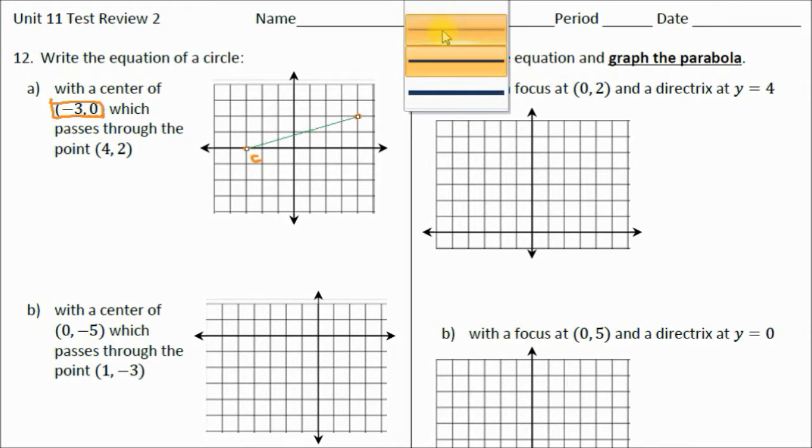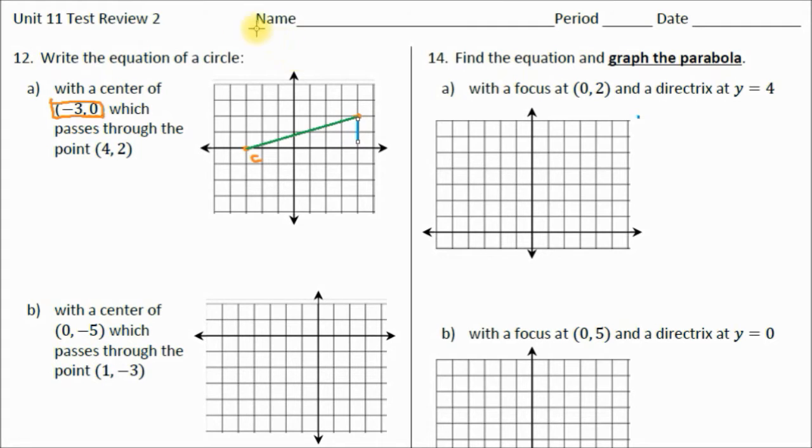Let's make that a little smaller. We've got to find this length, and we can do that using the Pythagorean Theorem. So let's go ahead and create a right triangle. We know the length here, the hypotenuse of the triangle, is going to be the radius. This is 1, 2, 3, 4, 5, 6, 7, and this is 2.